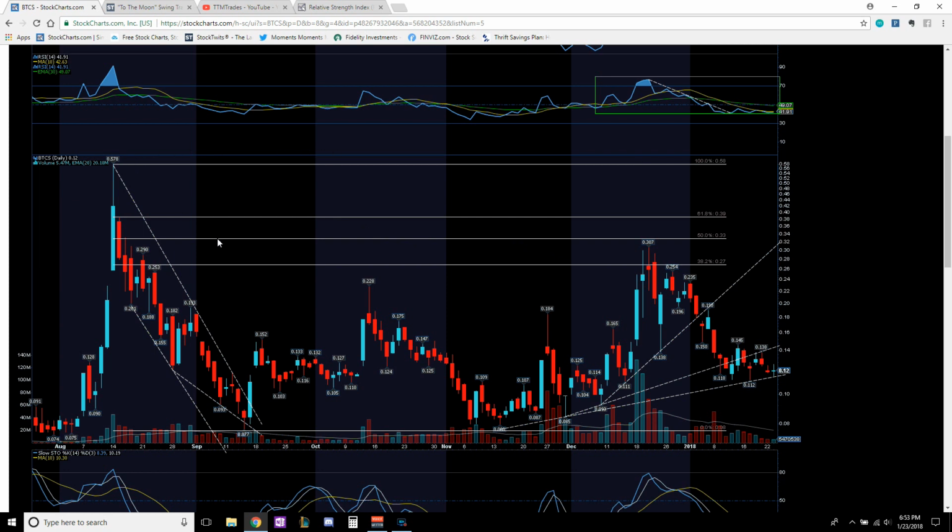So sleeping giant, ticker BTCS, all signs are pointing to a bullish reversal here soon. This is a higher low, and we should be aiming to make a higher high here beginning this week, heading into next week. So keep your eyes on this one. Has been consolidating for quite some time now. Keep in mind, the longer the consolidation, the stronger the breakout. Okay, so we've been consolidating, give or take, now going on 2 weeks. So when the breakout happens, it's going to be a very strong breakout. So do not be left behind trying to catch this wave.